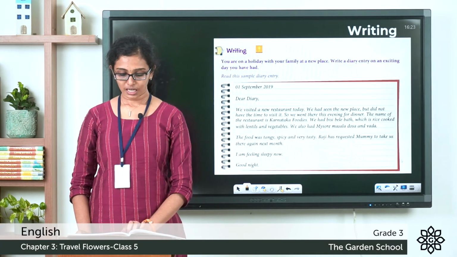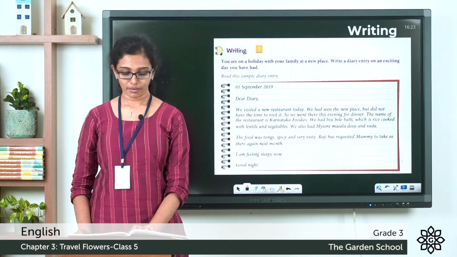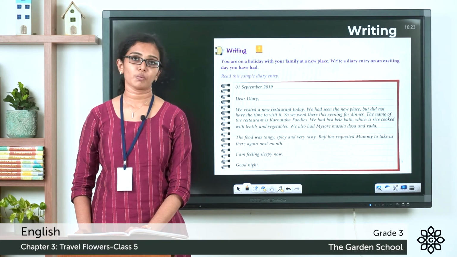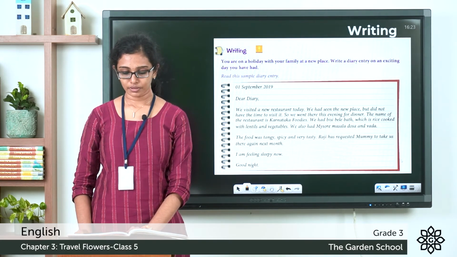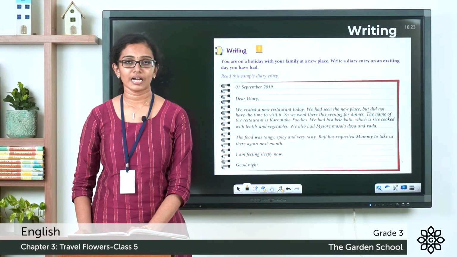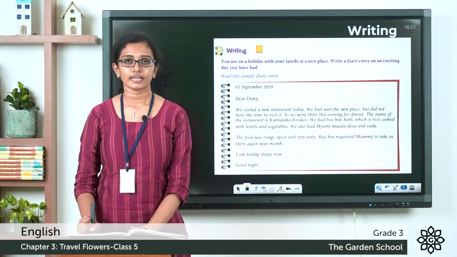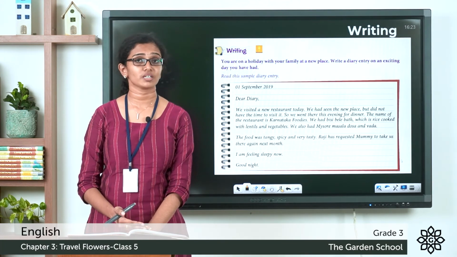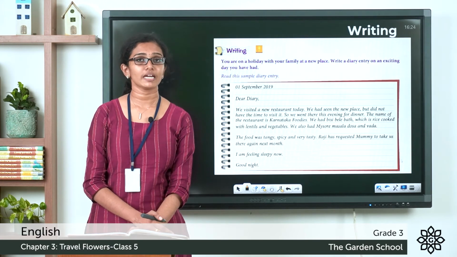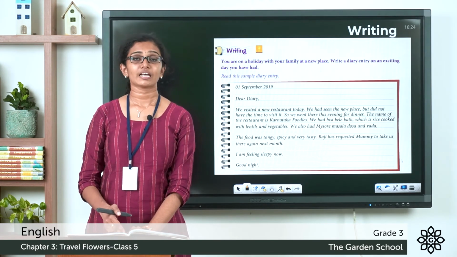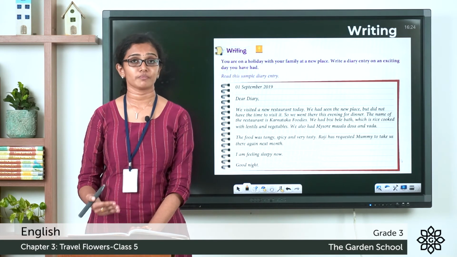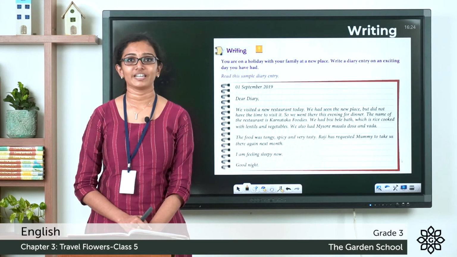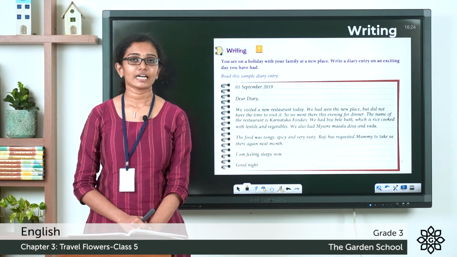So this is a diary entry that a child wrote about her day, about the happenings that happened on September 1, 2019. So this is an example. Children, you can also start writing a diary. See, you can write anything in that. You can write the day-to-day happenings, if there is any birthday or if it was any special day. You can write about the memories that you made on that special day. And after many years, maybe months, when you go through the diary once again, it will be a beautiful walk down the memory lane. So children, you can start writing a diary today.